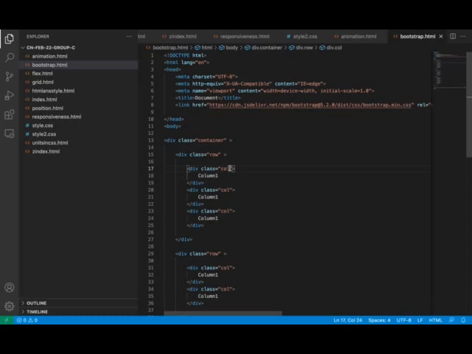Now, how do we occupy the columns we want? Let's say that I want my first box to occupy 4 columns, the second 6 columns, and the third 2 columns. If I count, 4 plus 6 is 10, plus 2 is 12.